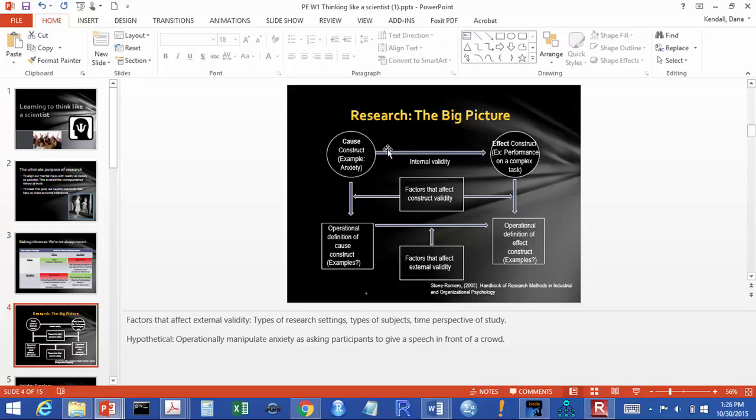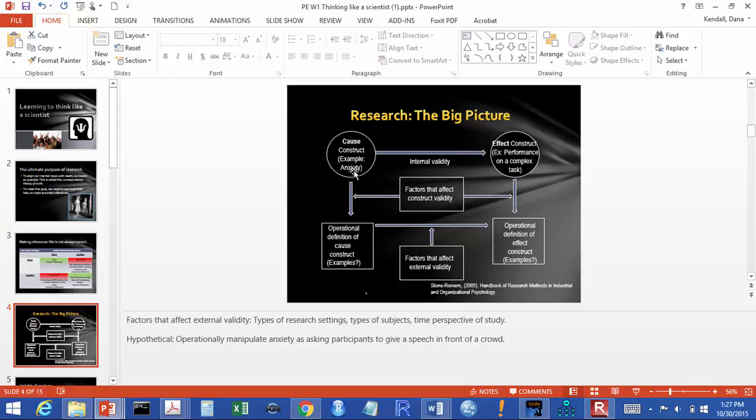Okay, so internal validity is the truthfulness of the inference that our purported IV causes the DV. And so this arrow represents that causal flow. Causal arrows are always one-directional. They're not double-headed, they're just one. They go in one direction, and this is the direction of the causal flow, such that anxiety is causing performance, not the other way around. Now, we could make an argument that there's a reciprocal relationship, that performance on a complex task is going to feed back into anxiety and have this circle, but for simplicity, we'll just do one way.